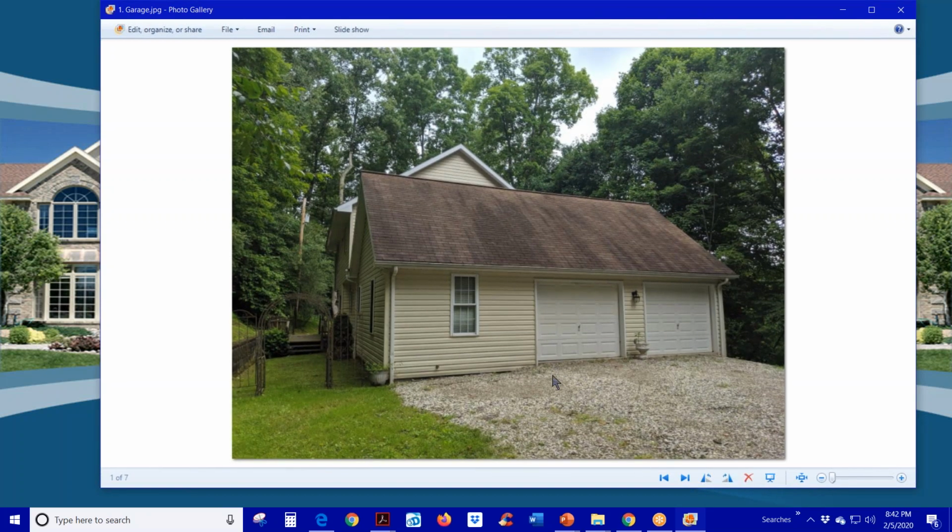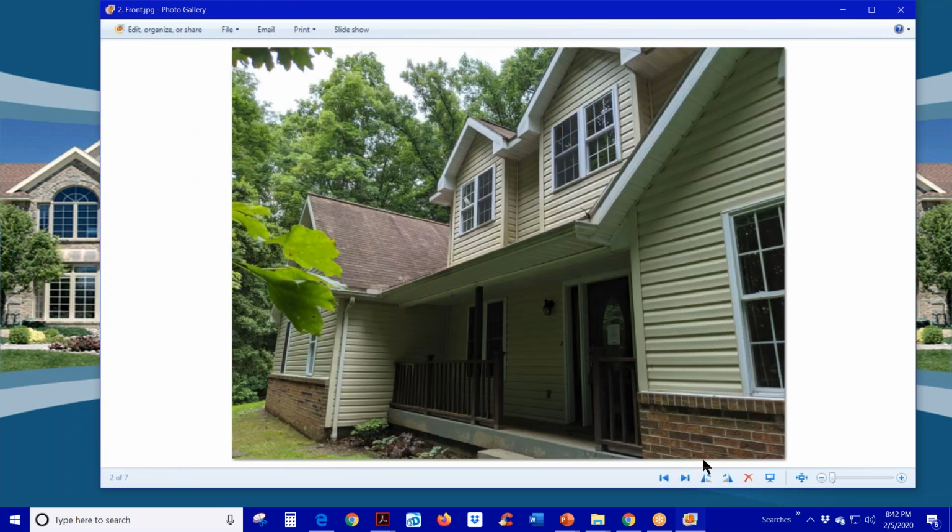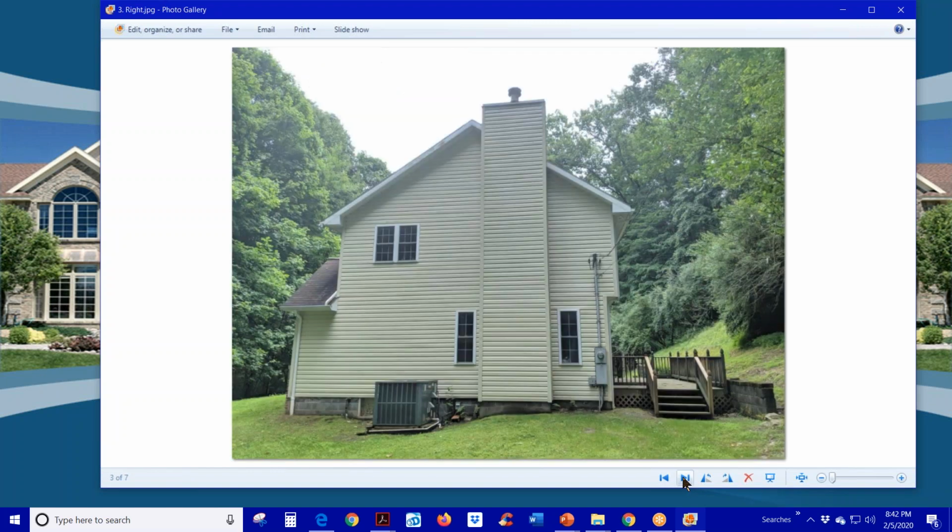This is a house in West Virginia. This house was buried on a mountain ridge. It was between the top of the mountain and the bottom of the valley. When you pull up into the driveway, you can see it's all surrounded by trees and shrubs and just a lot of greenery. Now, when you walk around to the front, there's not much front yard, maybe 10 feet before you drop over the front cliff. Basically, you walk around to the other side and you can get a better view of exactly how this is resting in the middle of the mountain.